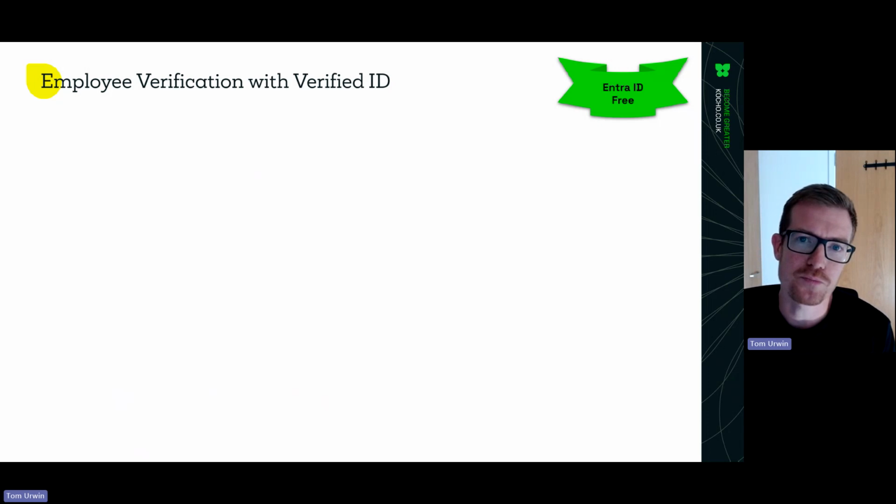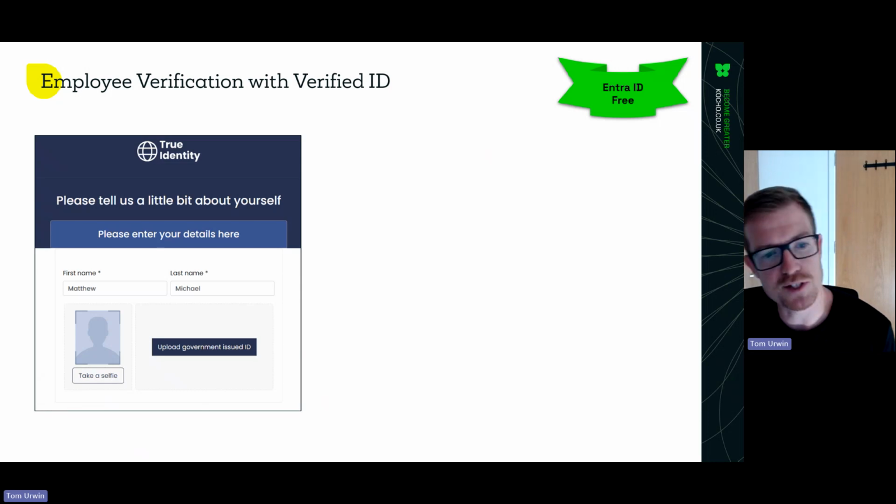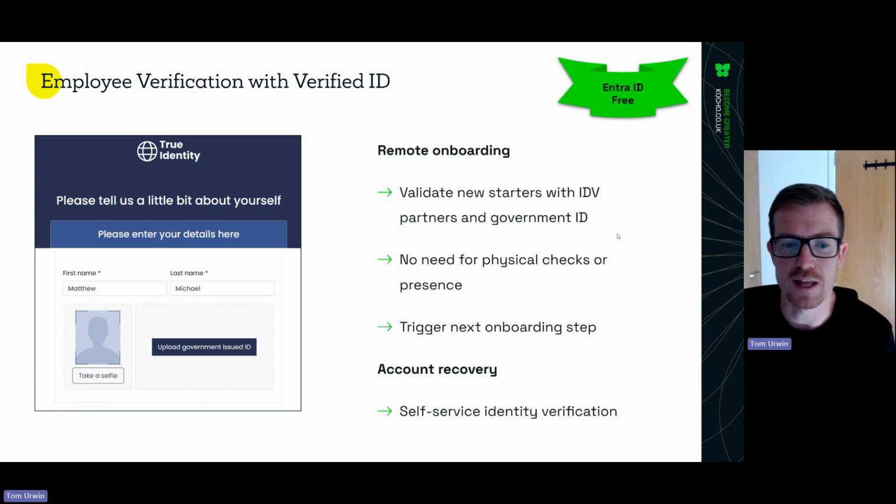So going back a step, we have talked about how the user account is created, some of those automatic tasks that are done on their first day or perhaps ahead of their first day. But say someone is just starting, they're remote, they have received their onboarding link to verify themselves. So we have a portal here with our provider. You will have seen some of this probably in your personal life, if not at work, but you can validate your details, take a selfie, upload a government ID, and the third-party provider will take that verification, confirm it's all good, pass back a claim to be used in Verified ID, and then we have a credential saved in that person's device, which they can use to present themselves to lifecycle workflows, for example, to get a temporary access pass and continue their onboarding journey.